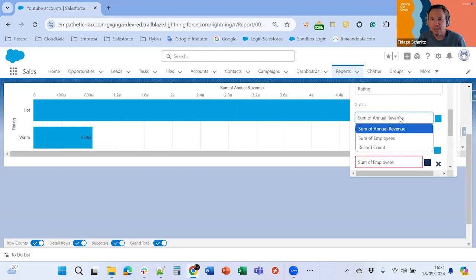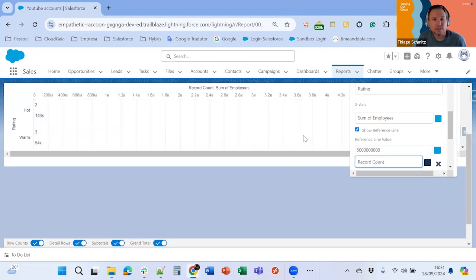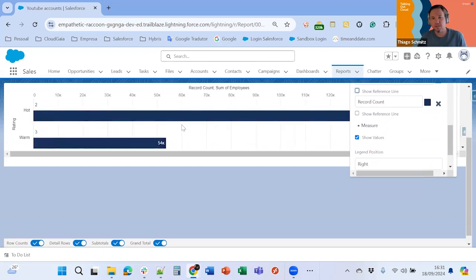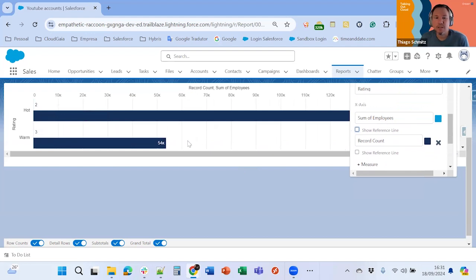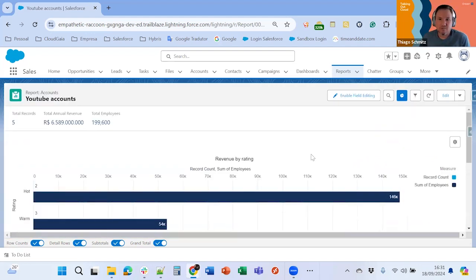The sum of employees is a smaller one. And then I can also do that with record count. So I will just remove the reference because it was also a big number. Depending on the type of data, it will be difficult.